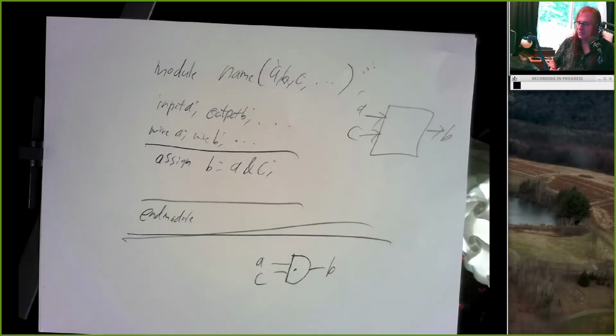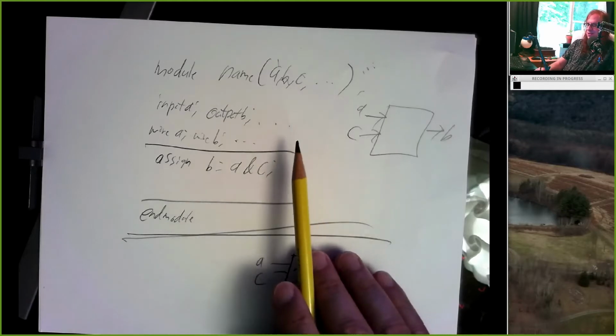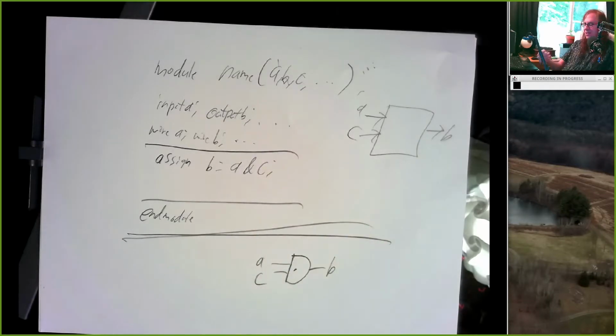If this was a function written in Python, it would do something like, hey, when we call name with A, B, and C, take the values of A and C, calculate the AND of those, set B equal to that. And if we had more assignment statements, those would get executed after, and so on. That's not what Verilog does. It's not a programming language. It's a way to describe hardware. And that's the number one thing you want to keep in mind, right? I spent a number of years off and on trying to figure out Verilog. That was the one thing that suddenly made it click. It's not a program. It's a description of a piece of hardware.